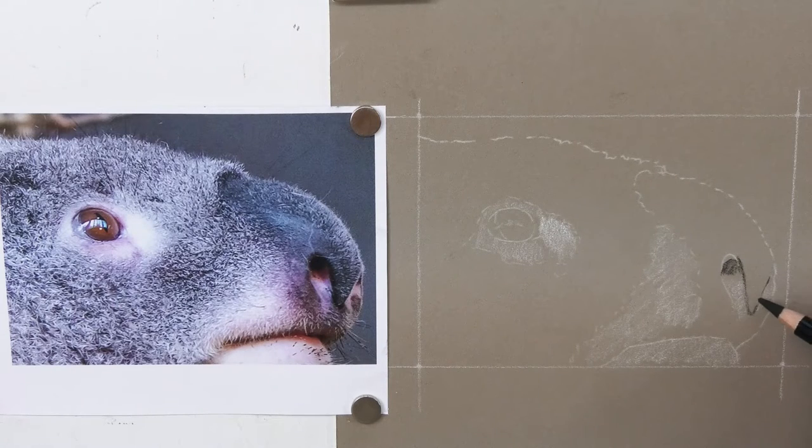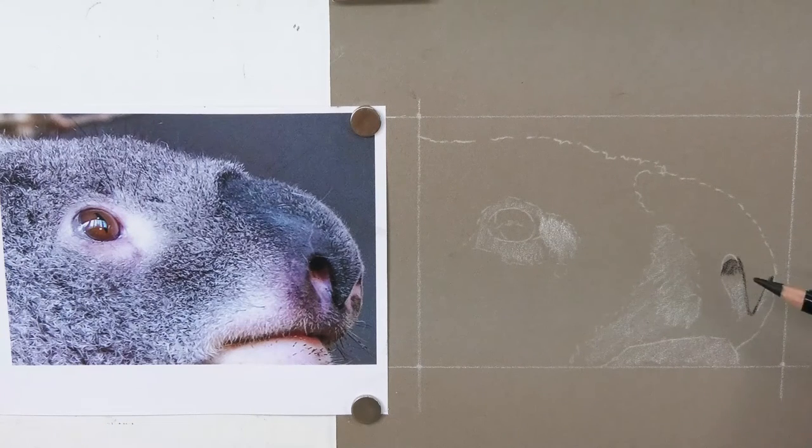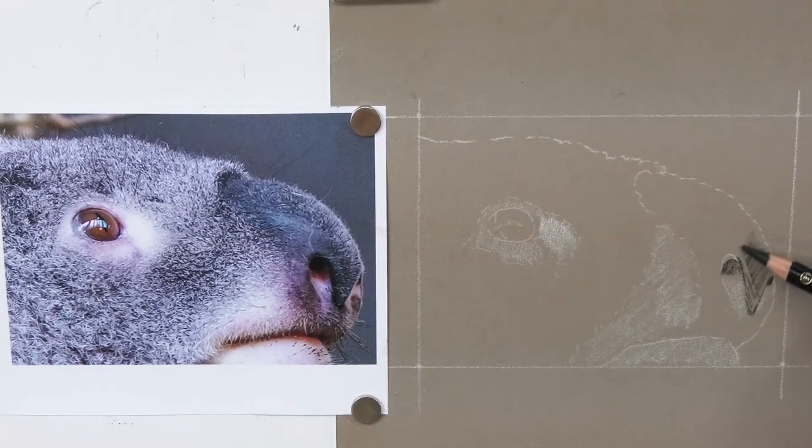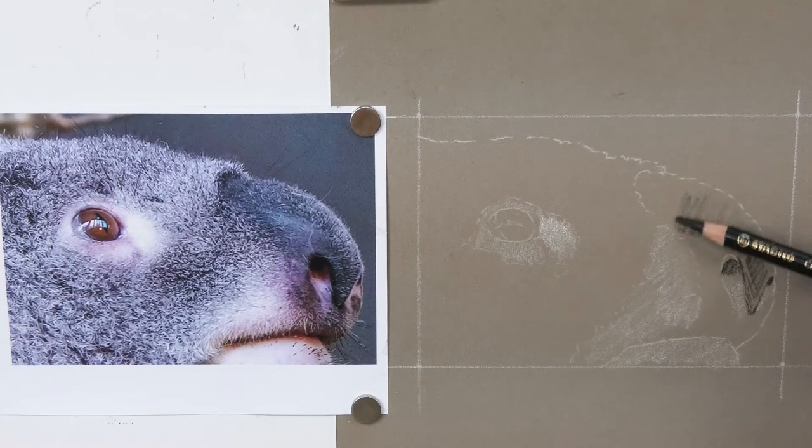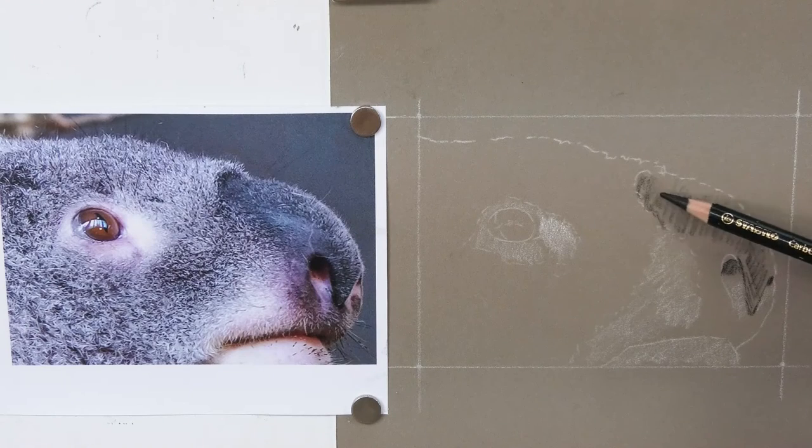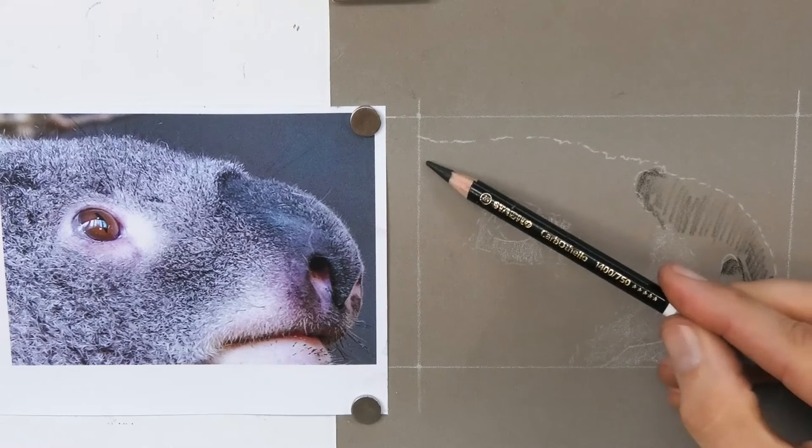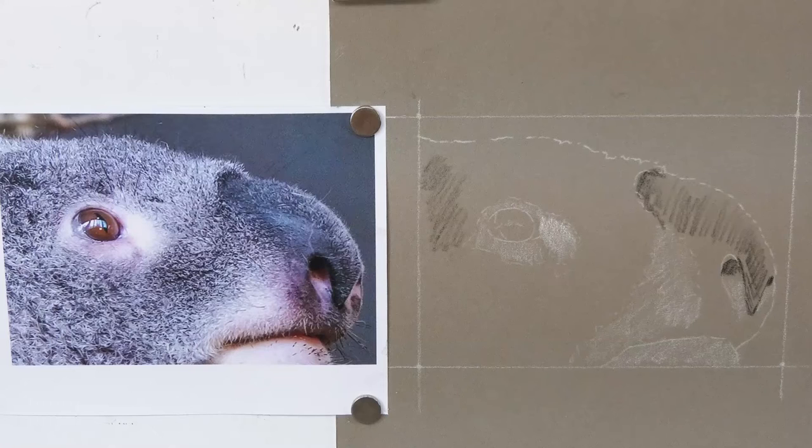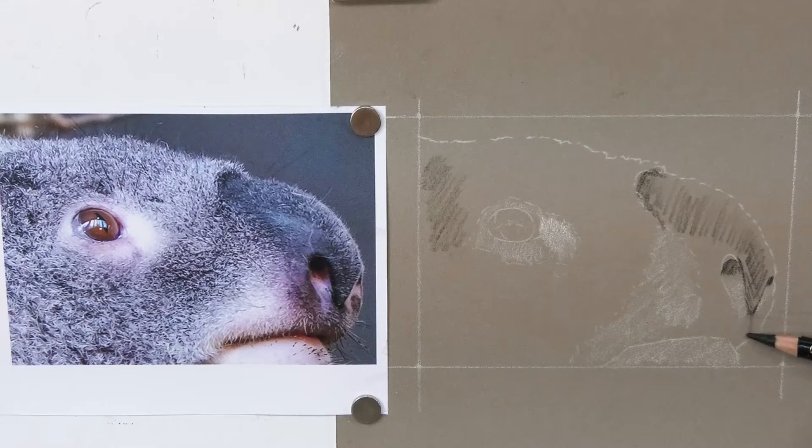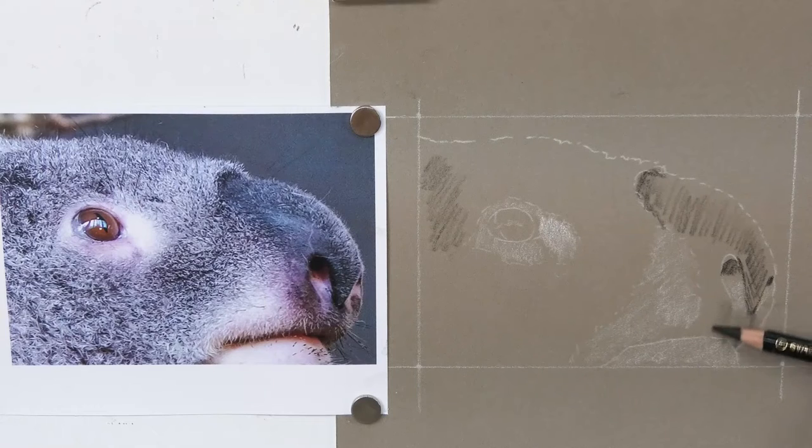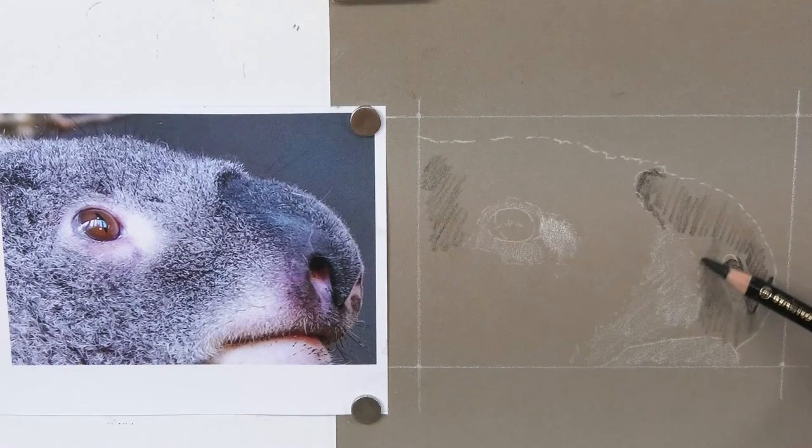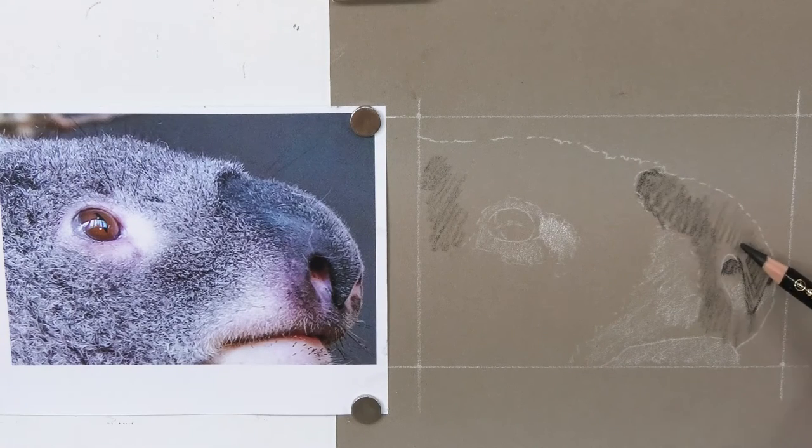Now I've picked up a black pastel pencil—any brand will do. I wouldn't use one of the really soft brands like Caran d'Ache or Gioconda for this stage; I'd use a harder one like Carbothello or Pitt. They give you more control and don't deposit a lot of pastel on the surface. I'm just indicating loosely, lightly where the main darks will be—over here under the highlights, bits of fur, the tiny dots of highlights, and down on the snout. I'm not worrying about following fur direction because I'll rub all this in.